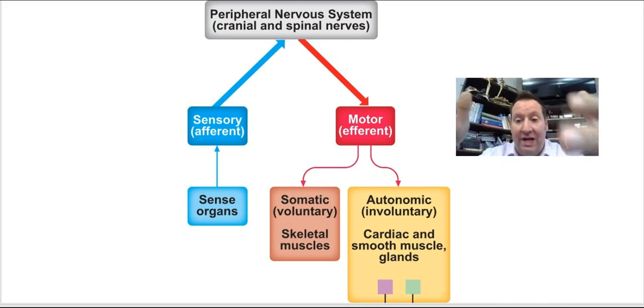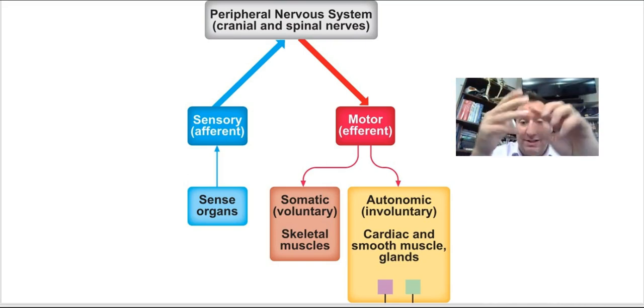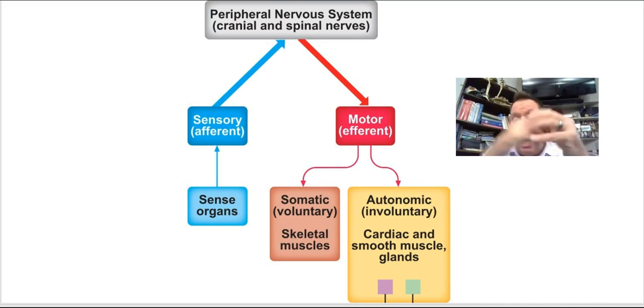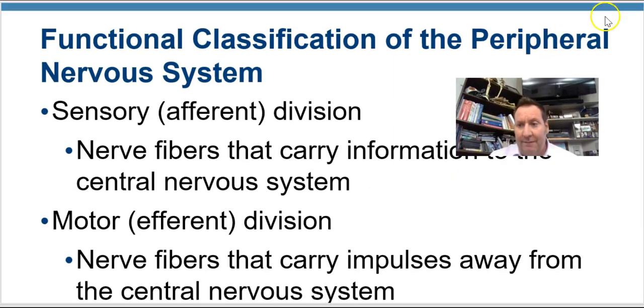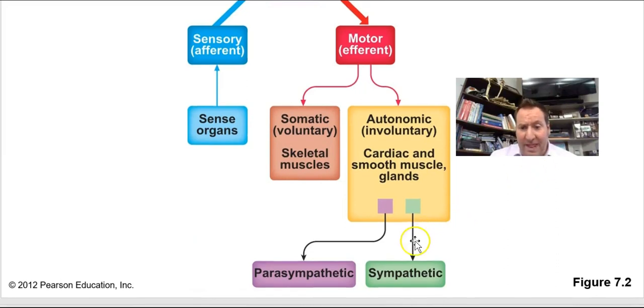When we're sending information away from the central nervous system, we're going to fire into skeletal muscle, which we call somatic, or we're going to fire into cardiac muscle and smooth muscle, which we call the autonomic. Autonomic, think automatic, things that are happening as a result of your unconscious thought. Also could be firing these neurons into glands as well. A prime example is firing to release adrenaline. And then as we look further down here, we take this autonomic and break it down into the gas, which is the sympathetic, and the parasympathetic, one speeding things up and the other slowing things down.